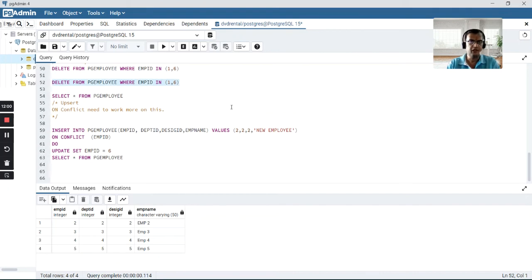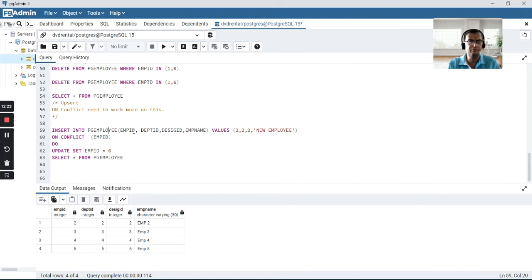Okay, now let us come back to the upsert statement. What is an upsert? As I told you, upsert behaves like an insert and update. Let us see the statement.